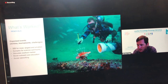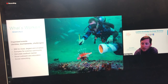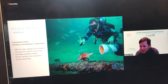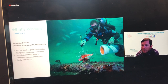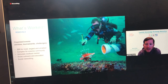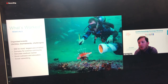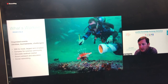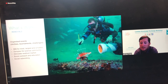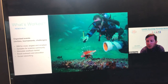These removal events, also known as derbies, reward competitors or scuba divers that remove the most, the smallest, and the largest lionfish. As time passed, the number of events increased and local communities as well as governments began providing support. In Florida, the state government provides financial and logistical support to groups interested in hosting lionfish removal events, and numerous state governments have hosted season-long or warm season removal events which incentivize individuals to collect lionfish on their own time.